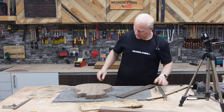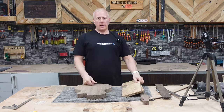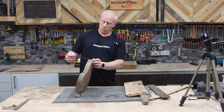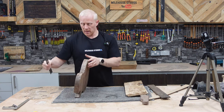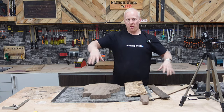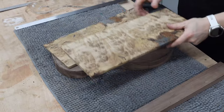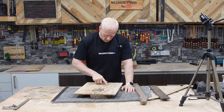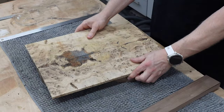This is gonna be very sexy. This one piece of walnut I've got is only 38 mil. In fact, it's a bit less than that in places. So by the time I machine this down, it's only gonna be about 35 mil. So I need a bit of thickness, and we're gonna get the thickness out of our top. Whether I go that way or that way, it's gonna need a lot of epoxy. I've never used this stuff before. You've gotta fill all these crevasses with epoxy, which we will do, that will look lovely.